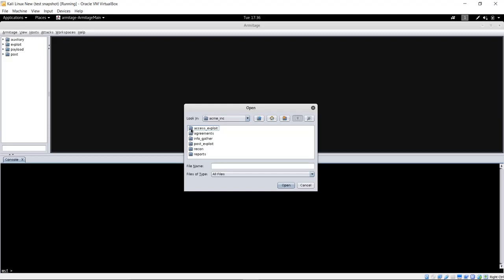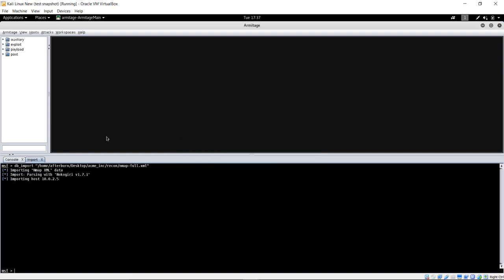If you had this scan saved somewhere else, you're going to have to spend time or really remember where you had your scan results. That's why the organization comes into play here, and it saves you a lot of time. And really, in pen testing, time is money. So that said, go on down to what would have been our recon folder here, and we had our Nmap XML file. Then we can just click open on that, and you can see it just imported it for us.